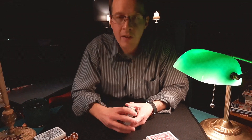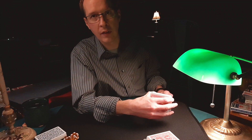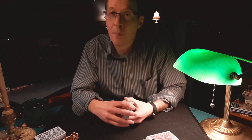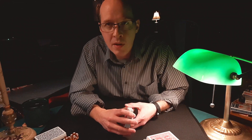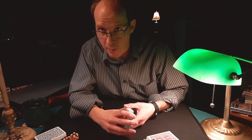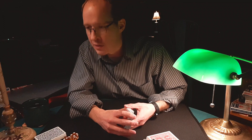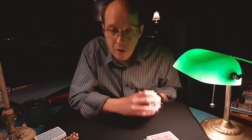You can hold it in this position and you have really perfect cover, especially if you square down the top corner like this. You have perfect cover and can remain in this position for a while, which I think is a benefit when doing this type of false shuffle. If you hold like this, it means you have time misdirection — a delay in time where the action of undoing the shuffle is not immediately after the shuffle. You've had a shuffle, you're square, you're good.